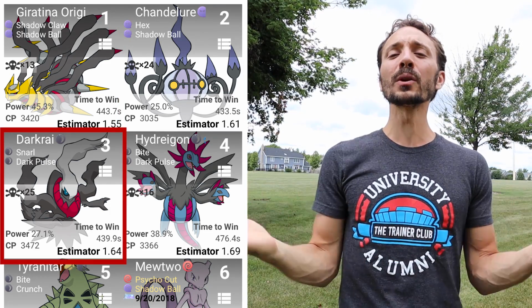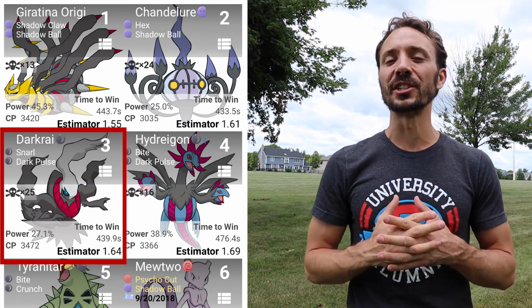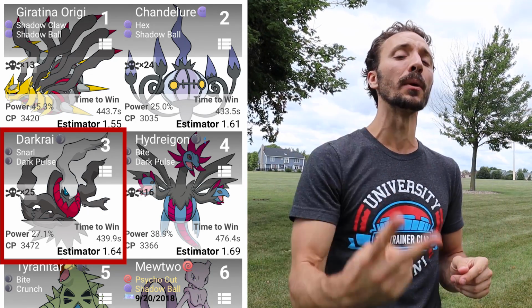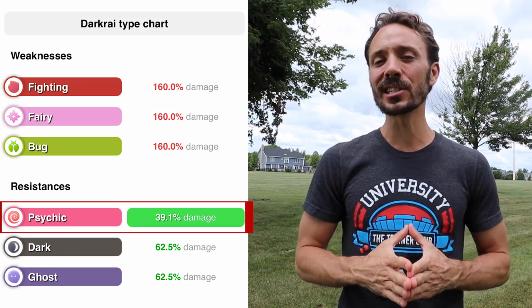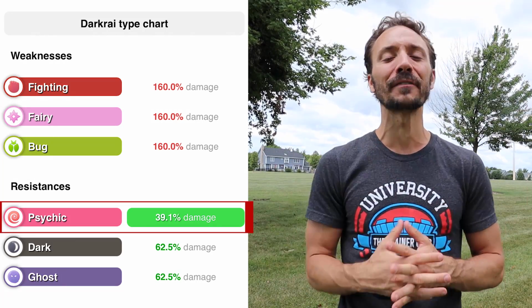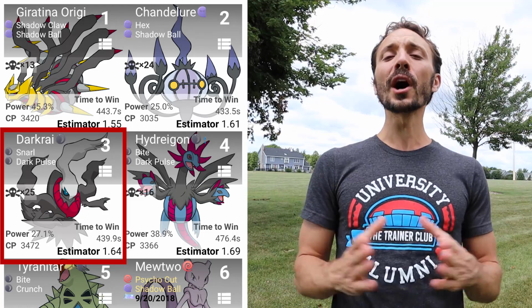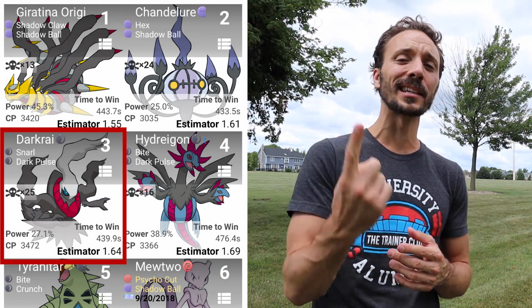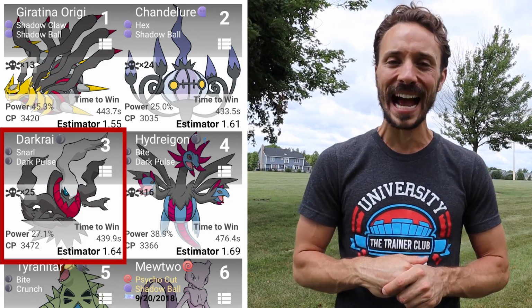And then we have probably one of my favorite dark type Pokemon, Darkrai with Snarl and Dark Pulse combination. The cool thing about this Pokemon is it's going to be double resistant to Psychic. However, it's slightly glassy, but the attack value is so incredibly high. It has 439 seconds to take it down, which is a couple seconds below the Giratina at the #1, but it does die a whole lot more at 25.